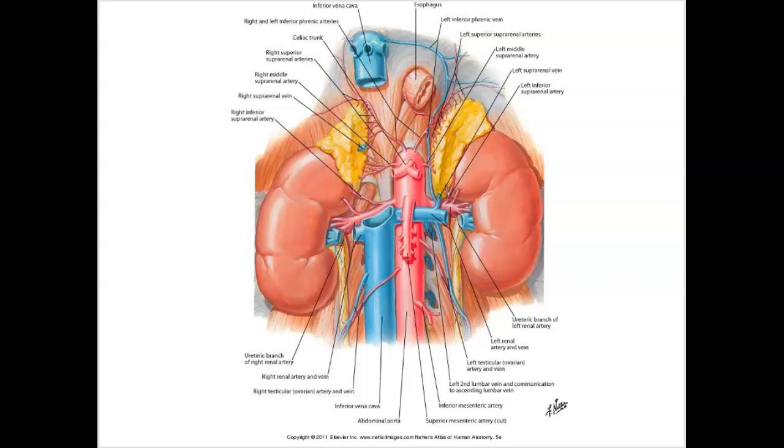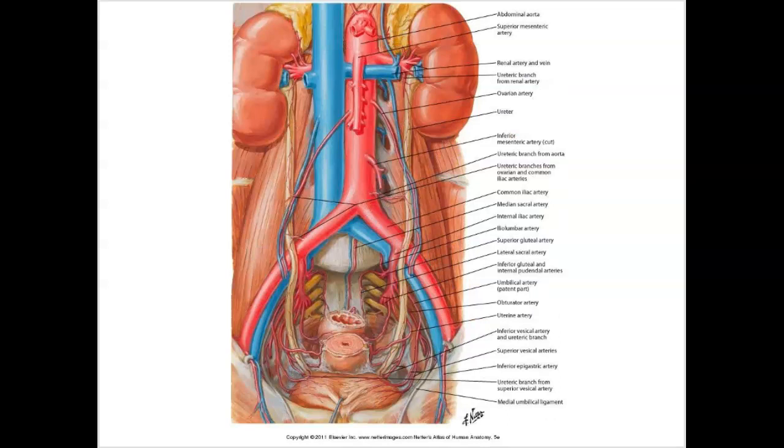Now, as a review of the abdominal aorta, some things to pay attention to again are the celiac trunk we've seen in a previous dissection. You've got the renal arteries going to the kidneys, the superior mesenteric artery. Here you can see the gonadal arteries coming down, the inferior mesenteric artery. We've seen these before. And then it comes down into the bifurcation of the aorta, splits and becomes the common iliac arteries.